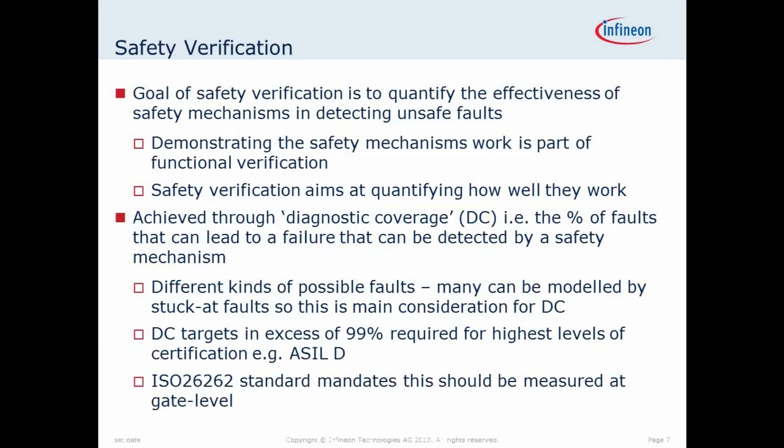So the goal of safety verification is to quantify the effectiveness of safety mechanisms in detecting unsafe faults. During functional verification, you'll show that safety mechanisms work. So you'll show that your ECC algorithm detects single faults, and using a formal tool, you can do that in a couple of hours. You don't have to show it's wired incorrectly, but you can actually show the algorithm works. You can show that if a fault propagates to the outputs of your CPU, then your lockstep comparator will raise an error. So this is the sort of thing you do in functional verification.